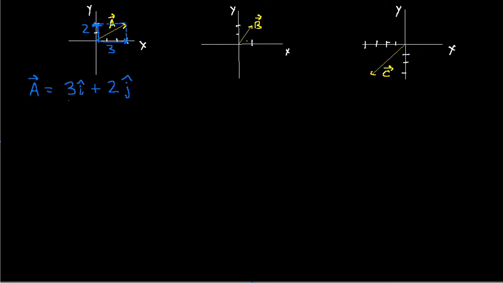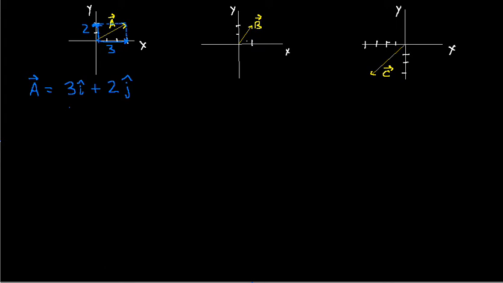Vector A is the combination of its components, the i component and the j component. From now on, I'll just be calling the components not the x or y component, but the i component or the j component, because those are the unit vectors, and any vector can be depicted or determined from the resultant combination of all of its individual component vectors.